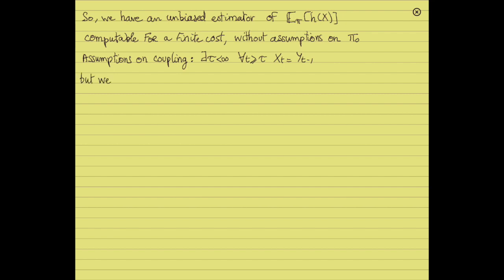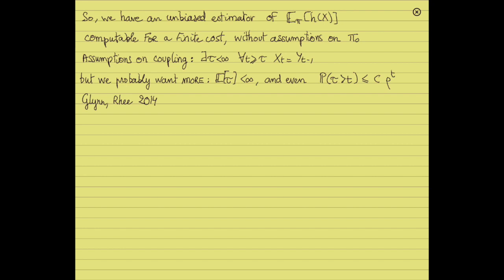But of course, we probably want more. We probably, in practice, want the expectation of the computing time to be finite. So the expectation of the meeting time should be finite. And even geometric tails on the meeting time. That was useful in order to justify the swap. It could be relaxed to weaker assumptions, but it is certainly convenient to have this assumption, also to guarantee that we won't wait too long for the estimators to complete.